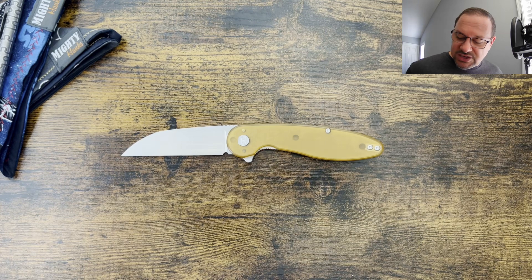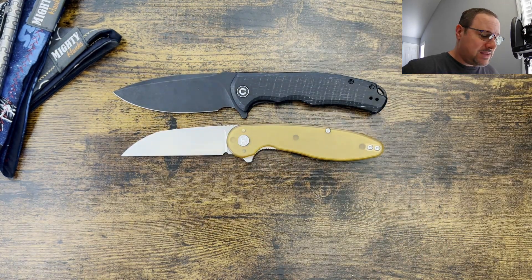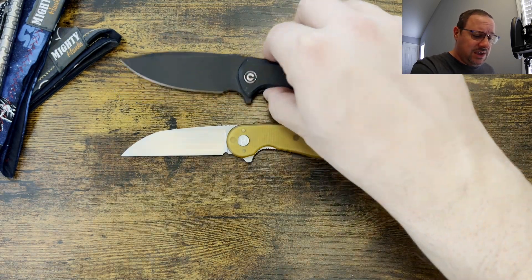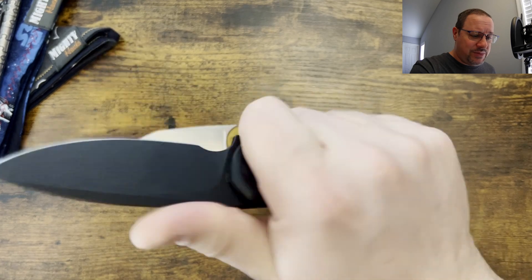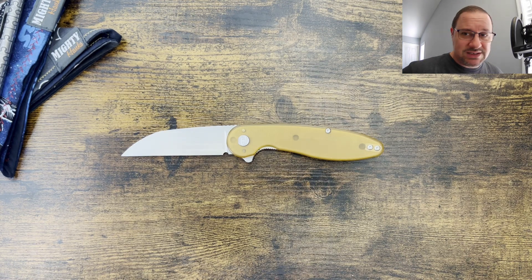All those alternatives have phosphor bronze washer actions. So if you're in a dirtier environment, they're going to be less susceptible to dirt and debris getting into the pivot and affecting the action. If you're on a budget, I really do like the Civivi Praxis ergonomically. I like 9Cr18MoV — it's a very good entry-level premium steel that holds edge well, is easy to maintain and strop between uses, easy to sharpen, and corrosion resistant. You can get the Praxis with G10 for 40 bucks. It's ergonomically really nice with a lot of grip positions, so that's a great option if you're on a budget or looking for a gift to get someone into knives.